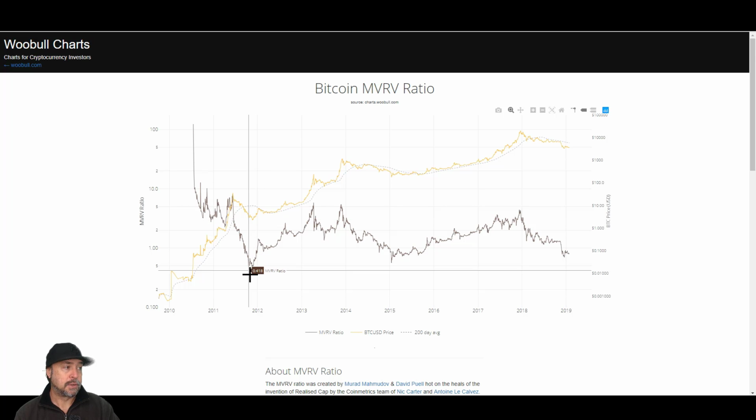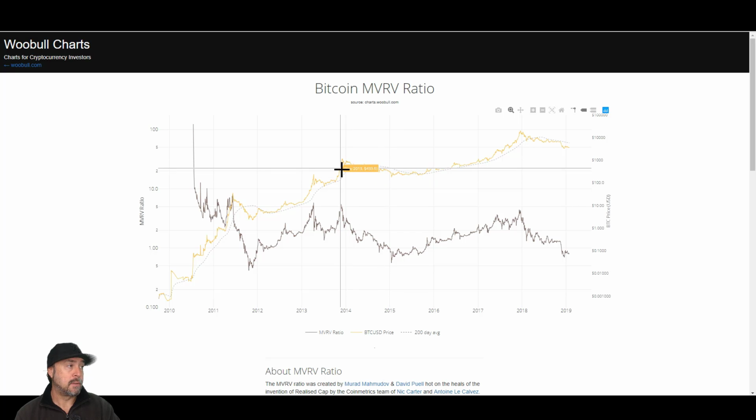Okay, so the point being, you're getting readings sub 0.5 right on that low, and this took about a month to settle out and then ultimately start making higher highs and put that bottom in. Here we have a low of 0.56. That put in the bottom back in January 2015.